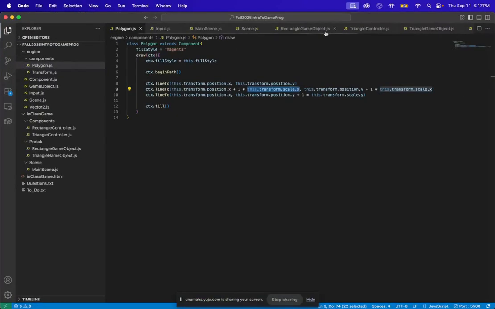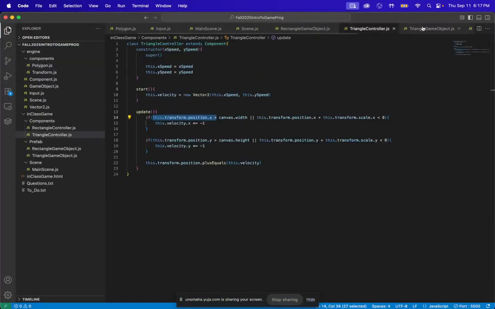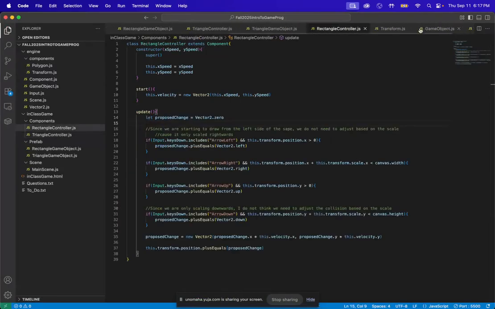So if we look into our code, when we do arrow left, we don't need to account for scaling because we're not scaling towards the left direction. We're only scaling right and down. Now, if we had a negative scale, which I would highly not recommend, but if for some reason you needed to, then you would have to account for the negative scale in your transform scale for drawing your shape.